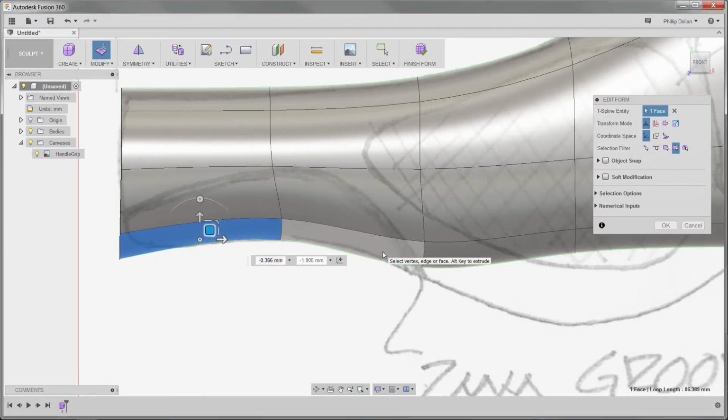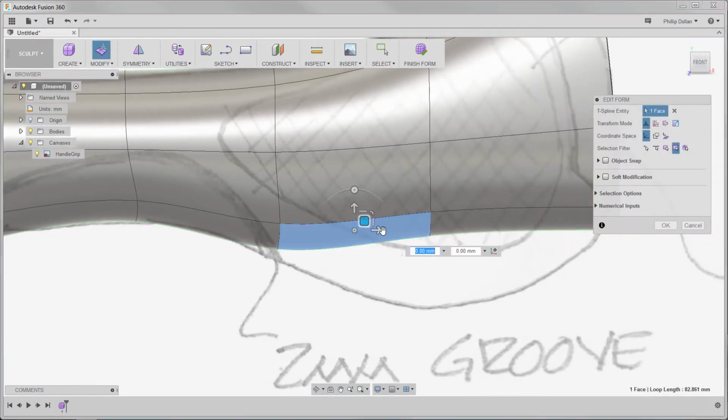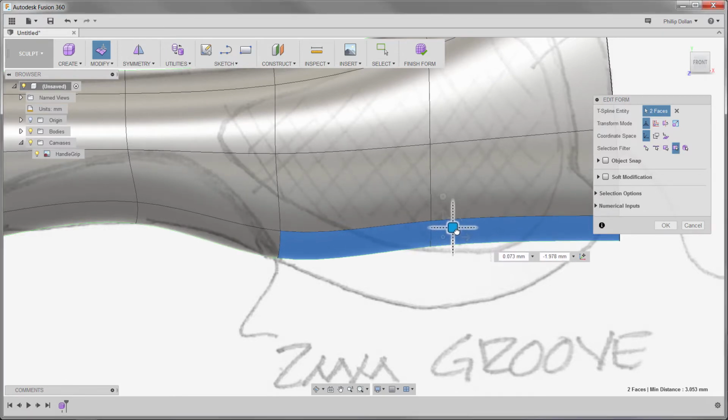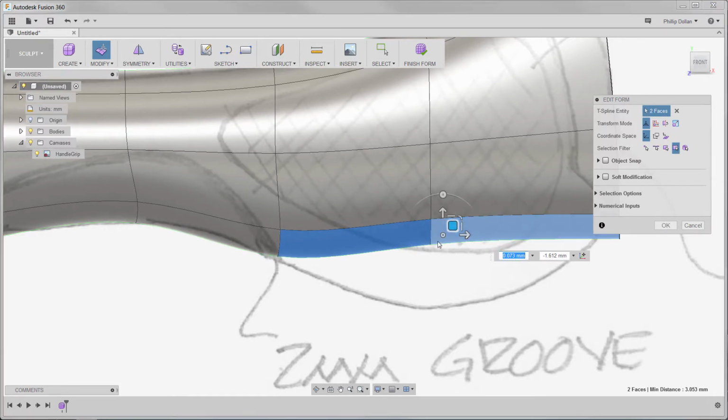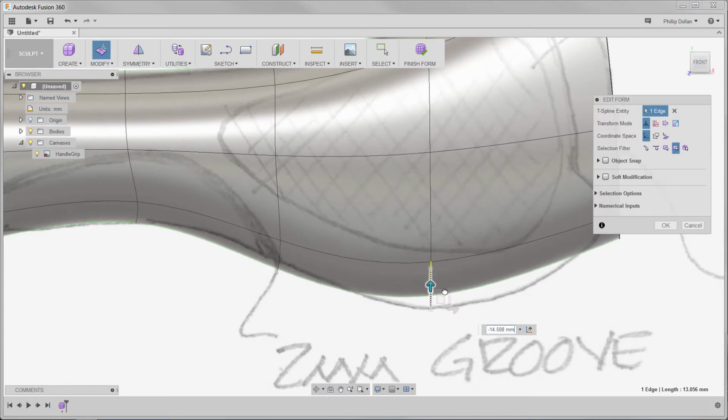I'm going to continue to work my way around this bottom edge until it closely matches the sketch. Select two faces, drag it down, then go to an edge. Using the arrow this time, which will give me a vertical or a horizontal if I select the other arrow.